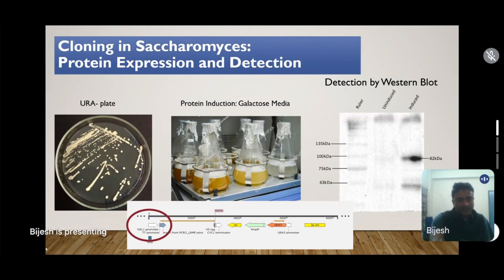Then we add galactose media, and galactose induces our protein production. Then we can go for Western blot, since we have a His tag, and we will get our protein produced.